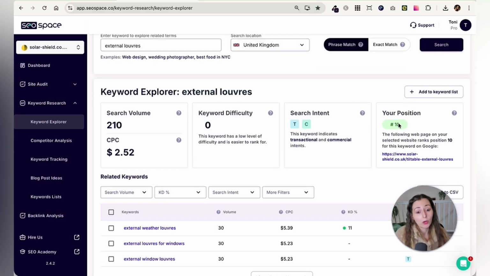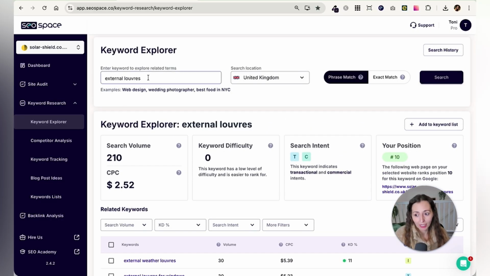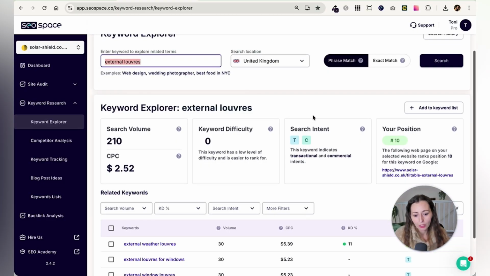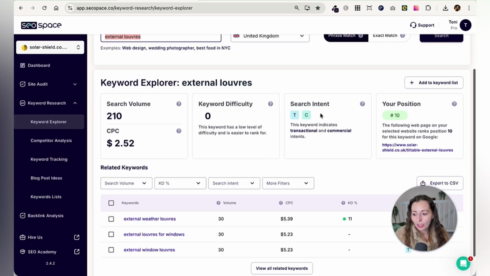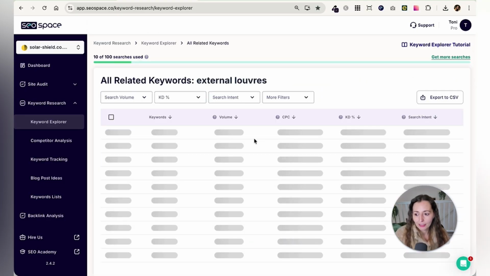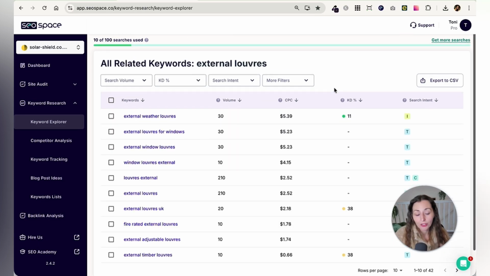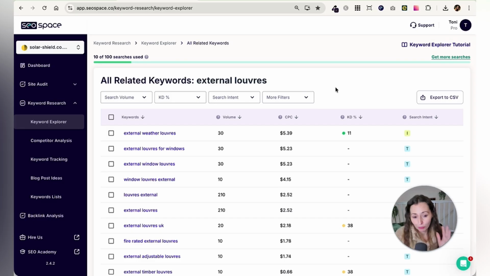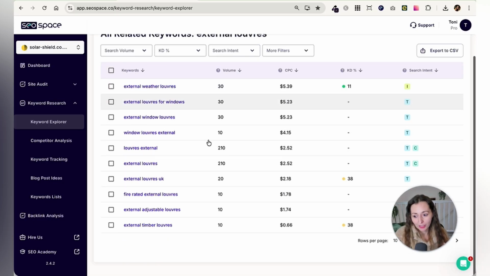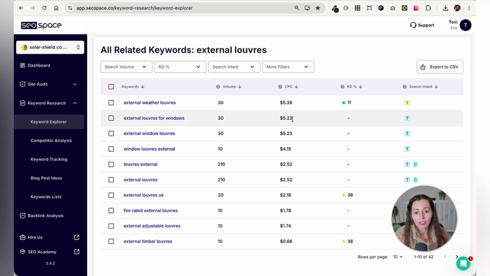And then we have this position. So it's telling me where this particular website ranks for this keyword. So it is a keyword that this site uses. And then below here, we're going to get a list of related keywords. Now, I could spend all day on this because it is so detailed. It's really useful. It gives you ideas of keywords that you're perhaps not using. It tells you the difficulty. So, for example, 11 is a very low keyword in terms of difficulty.